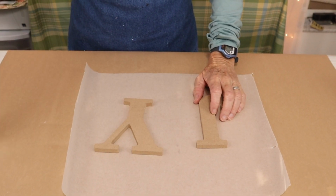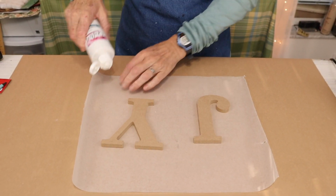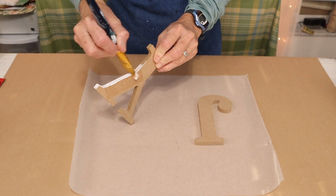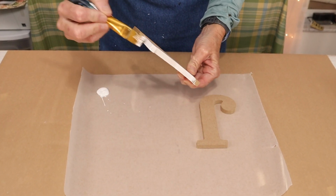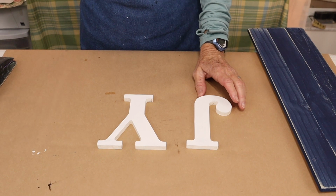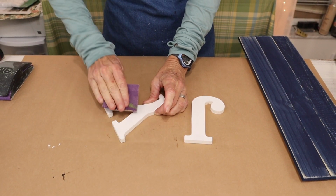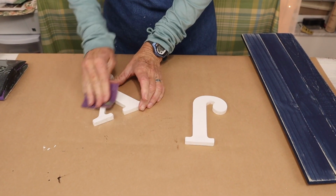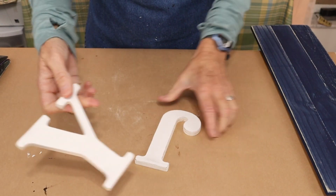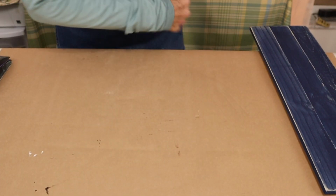And for those, I'm just going to paint them a basic white. And the letters are very porous, being the MDF board, so I gave them 2 coats of the white paint. Then once that dried, I came in and just gave them a little distressing as well. Now that we have our letters and our sign painted and distressed, we're going to start building our project.